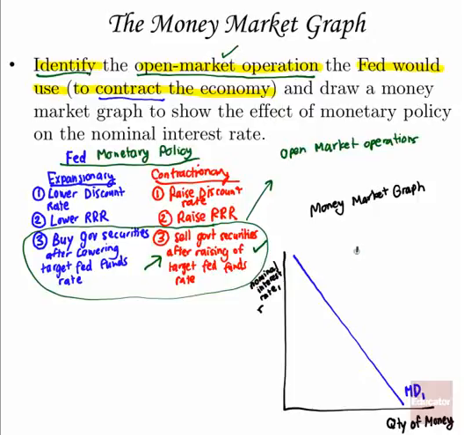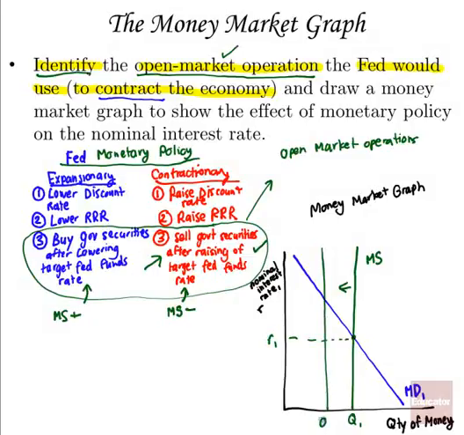You want to use a straight vertical line for the money supply here. Why a vertical line? Because the Fed controls the money supply, and so it's going to be a straight vertical line down. You can either shift the money supply to the right or to the left. Expansionary would be a money supply shift to the right here. Contractionary monetary policy is the money supply shifting to the left here, and that's what's happening right here. So the interest rate went from R1, and you shift the money supply to the left, which is what contractionary monetary policy will do. And now you have R2 here.